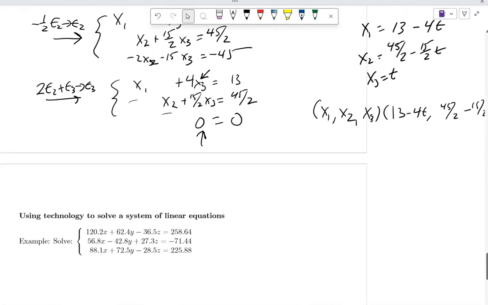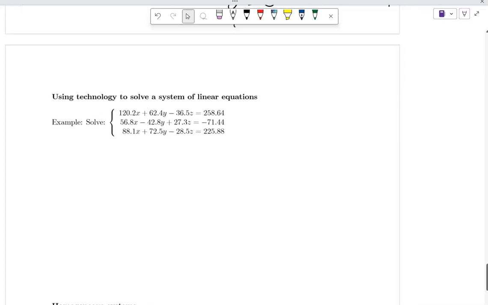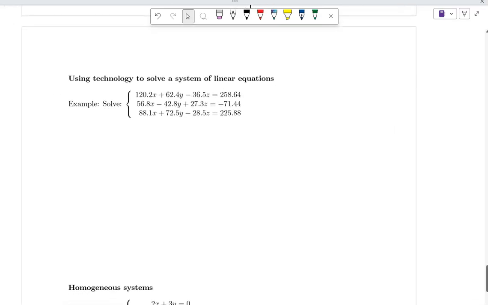Right. So obviously, at least I hope it's obvious, this can kind of suck when you start getting bigger numbers or nasty fractions. So I probably want to use some technology to help us. We've got a couple of different options. If we want to actually type in the equations, we probably want to go to what's referred to as a computer algebra system. One of the nicer ones that you can find online is called GeoGebra.